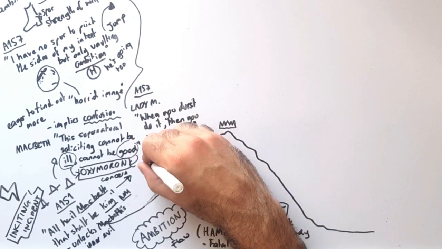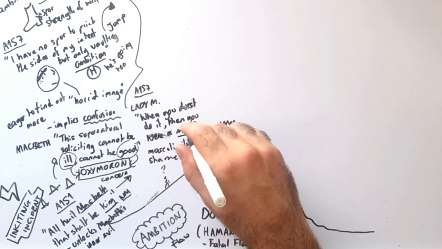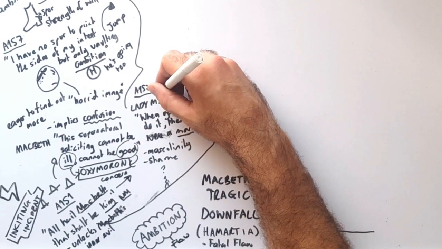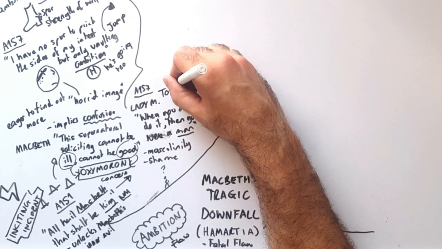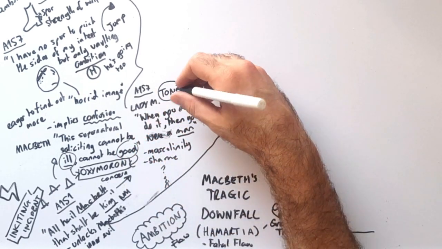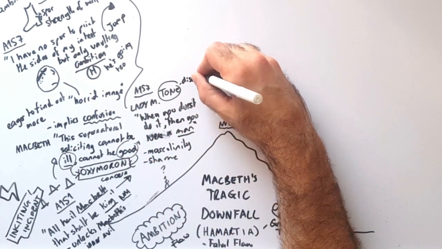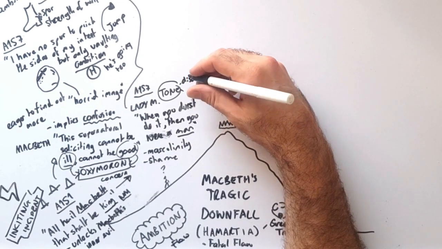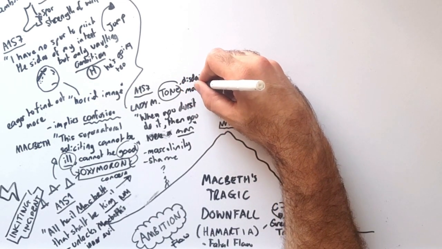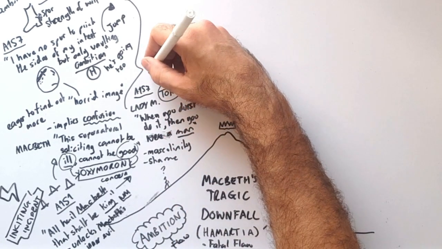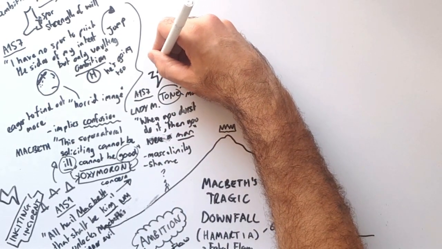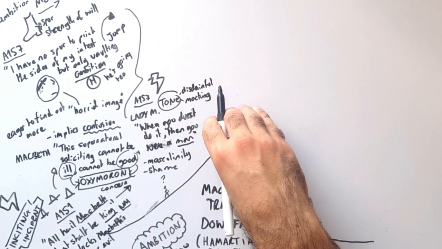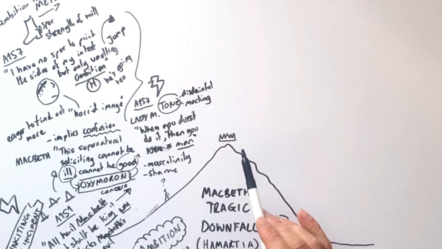Lady Macbeth uses shame to convince Macbeth to go through with the murder. It's good to look at tone here. Lady Macbeth is disdainful, which means full of mocking him, or she thinks he's worthless. We could probably put mocking there as well. And that is another shocking point. Again, I've probably put a little lightning bolt here. It's another key moment in the play which pushes Macbeth towards this rise to power when he may otherwise not have been able to do it.